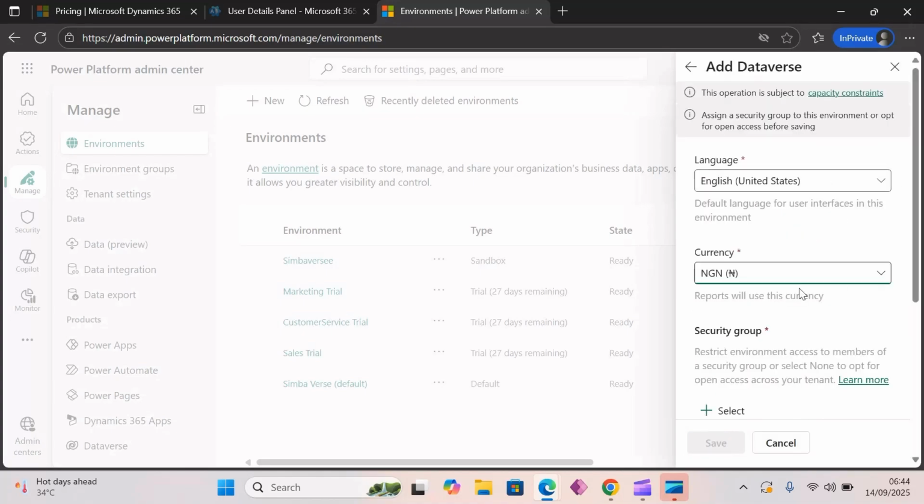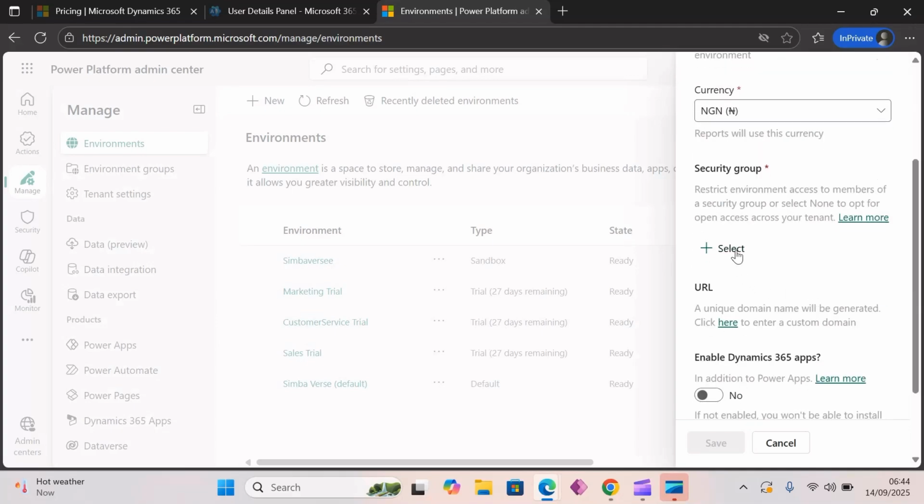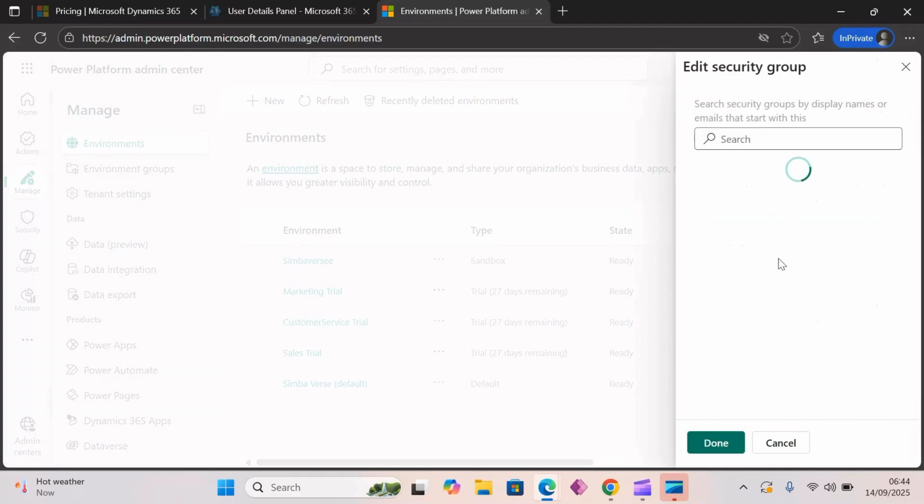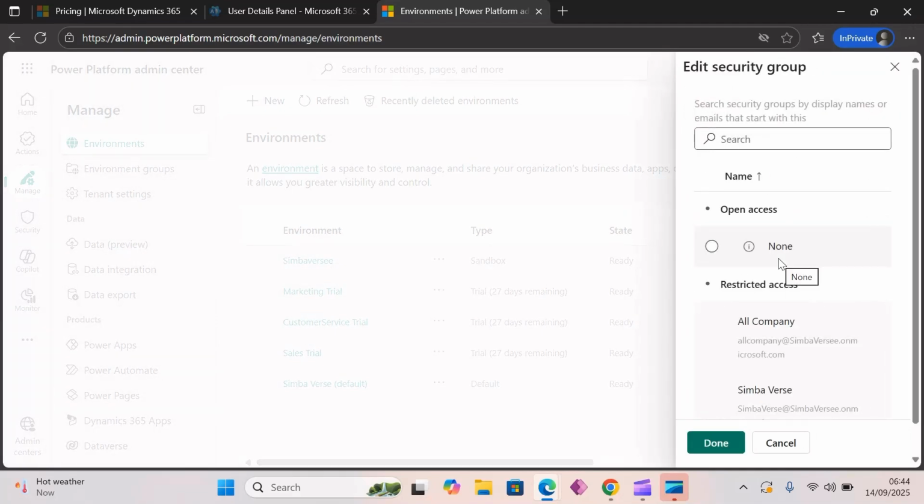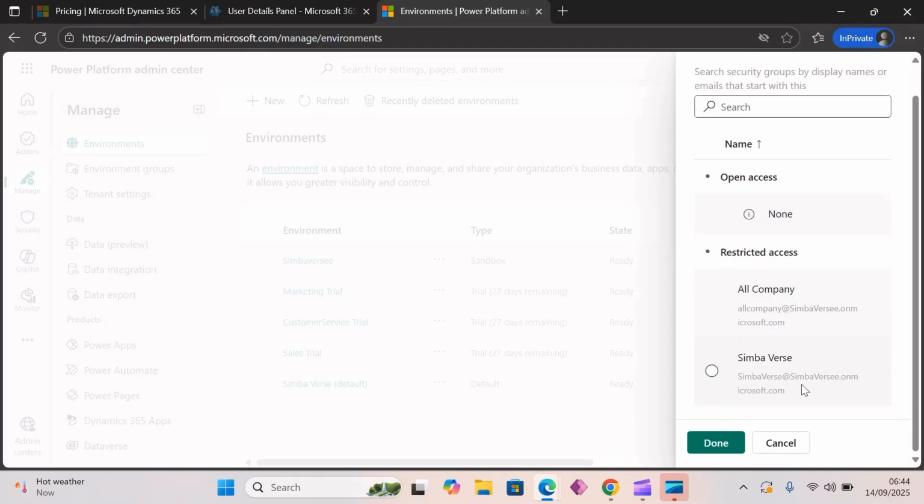The language, the currency that will be used, and security group. That's the group of users you've created to have access to the environment. So here you have a default group that Microsoft has created. So using this default to make everyone under the group have access to the environment.